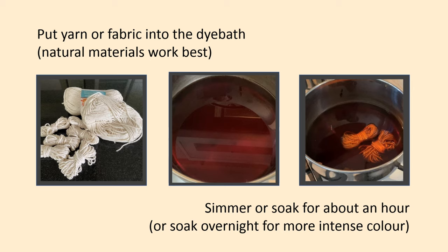Add yarn or fabric to the dye and simmer for up to an hour. The length of time will affect the intensity of the color. You can also just add the wool or fabric to lukewarm dye and leave it to soak for a few hours or even overnight, stirring occasionally. Remember, the length of time that you leave the material in the dye bath will affect how intense the color is. And also remember that color will be lighter when it dries by at least a couple of shades.